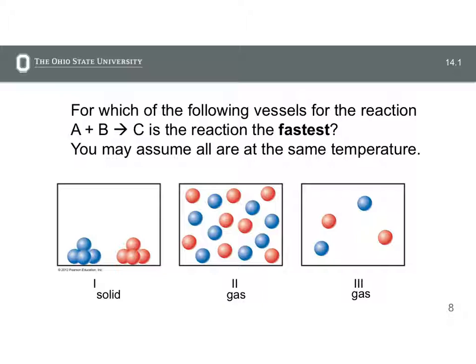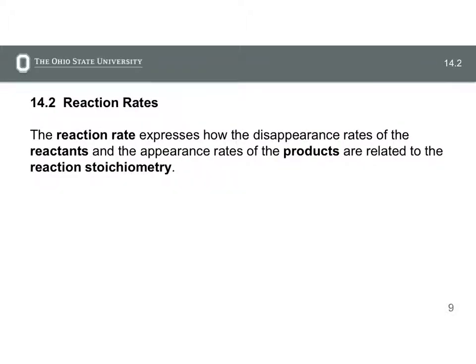Okay, so look at these three containers. There's solids, gases. Which vessel has the reaction that's going to occur the fastest? Take a quick note there. Yeah, see a couple of twos. I think this one might be kind of obvious, which is good. We want it to be obvious. Okay, so in the second box, middle box, we have a higher concentration of gaseous molecules. Gas also in 3, but the concentration is lower. The solid, you can see just by the picture that it's very hard for the red and the blue to interact. Okay, we're assuming those are reactants.